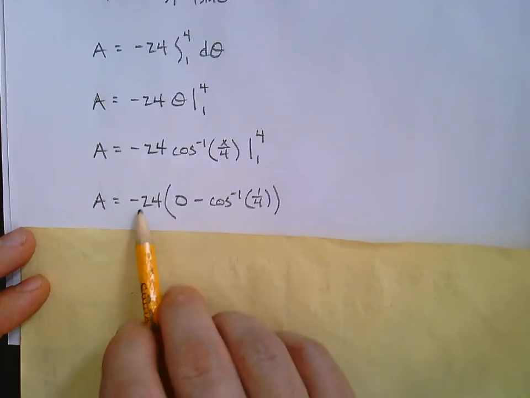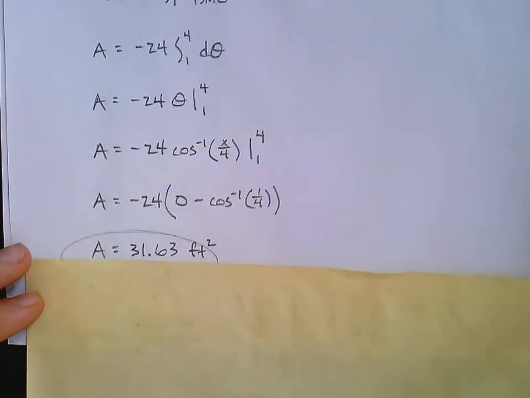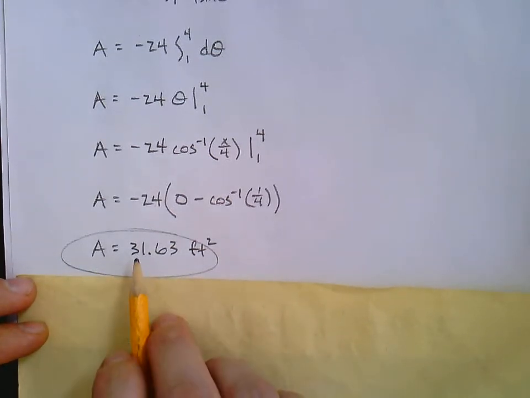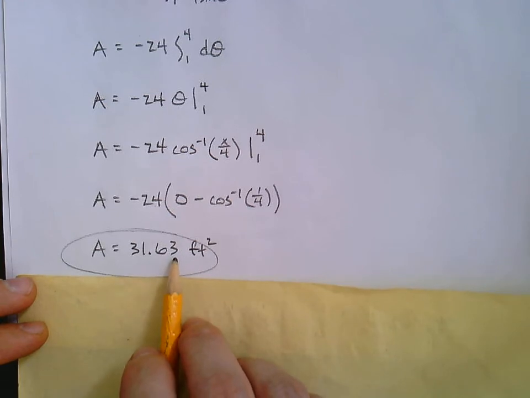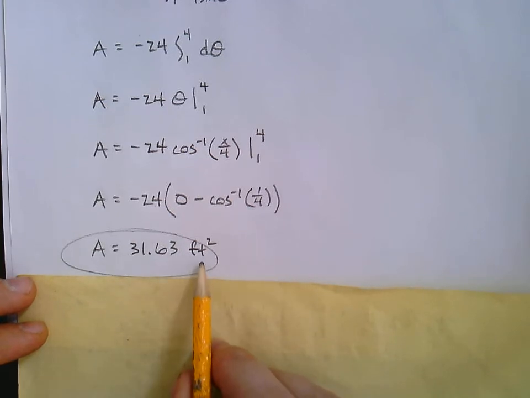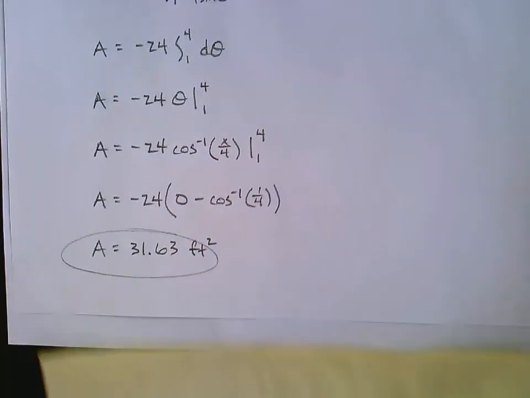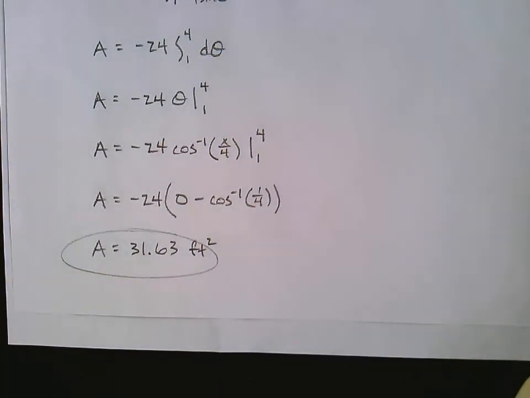But now I'm going to grab my calculator and multiply that. The answer does come out to be positive, which is a good thing. We got the area to be 31.63, and if you're wondering about the units, in this case it's all in feet, so that's feet squared. And there we are. Well, that is it for 8.1.